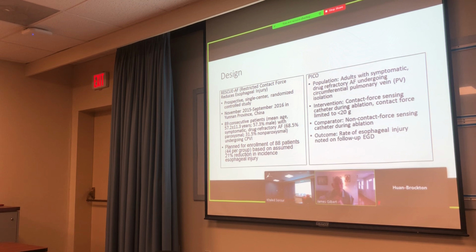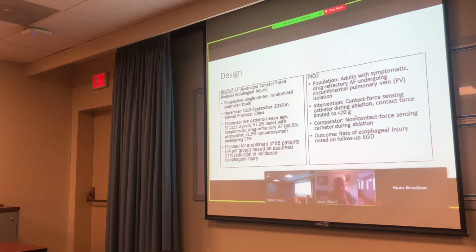So the design here, and as I said, it's "Restricted contact force reduces esophageal injury" is the name of the study. It's a prospective single-center randomized controlled study performed in November 2015 to September 2016 in Yunnan province, China. They enrolled 89 consecutive patients with a mean age of 57. It was 57% male. And they were symptomatic with drug refractory atrial fibrillation, about 2/3 paroxysmal and 1/3 non-paroxysmal. And they were undergoing a circumferential pulmonary vein isolation procedure. They planned to power the study to have 88 patients, so they just met their goals as far as power.